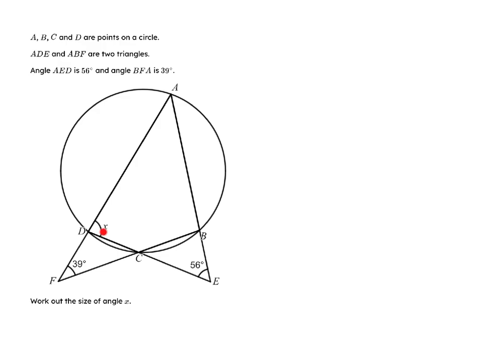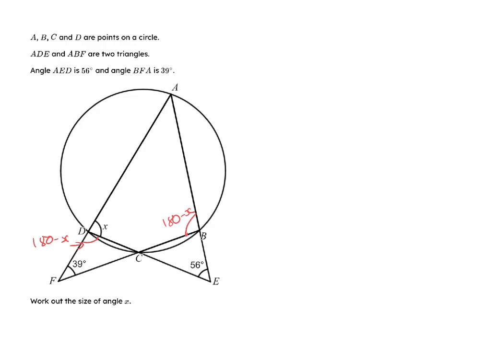So if I have this as x, I know what this one is. Whether I'm going to use it or not, I'm going to write that in: 180 minus x, and the reason would be opposite angles in a cyclic quadrilateral add to 180. I also know that I have a straight line here. So if this is x, this is also 180 minus x. Angles on a straight line make 180, so that's 180 minus x.